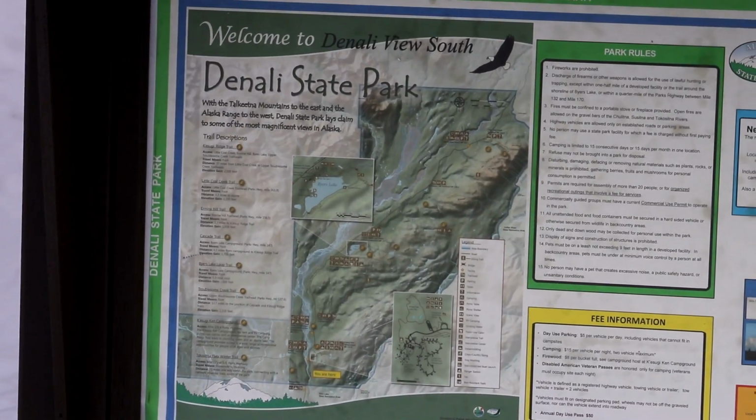Today we're heading to Fairbanks. We're going to go to the World Ice Championship. Right now we're at the south viewpoint of Mount Denali, and this is as far north as we've ever been. So now we're heading off on uncharted territory.